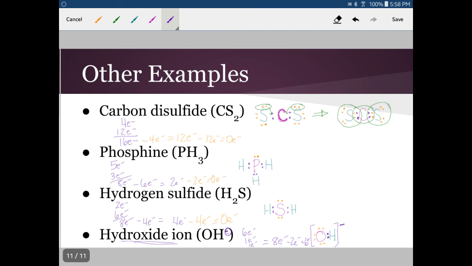Now, this is the end of determining our Lewis structures. Again, notice that if we have two pairs of electrons in between our central atom and our peripheral atom, it means that this is equal to a double bond. If you were to have three pairs, it would mean that you have a triple bond. And that doesn't really change that much of our Lewis diagram. This would just make a little bit different of a bond, but it doesn't really change a lot in terms of the shape of this molecule.